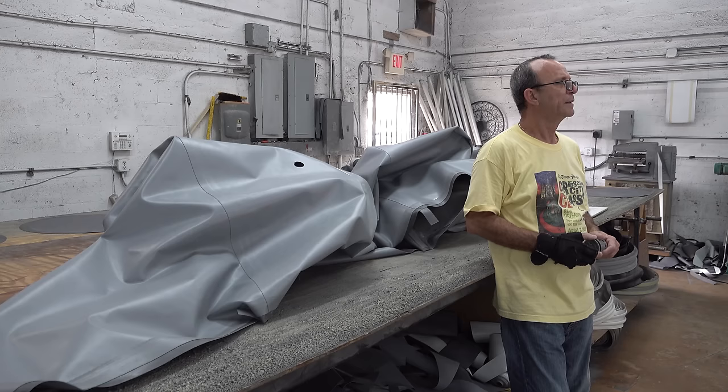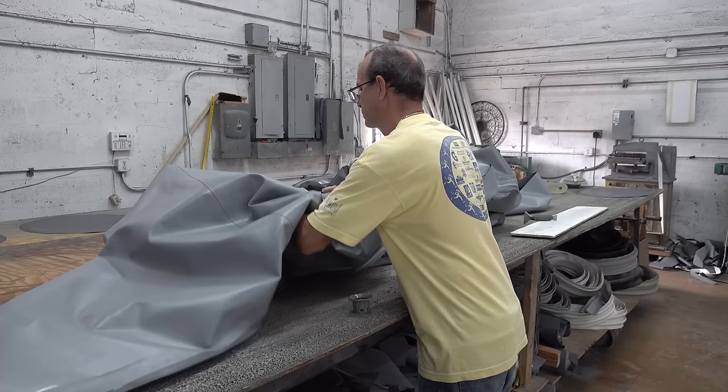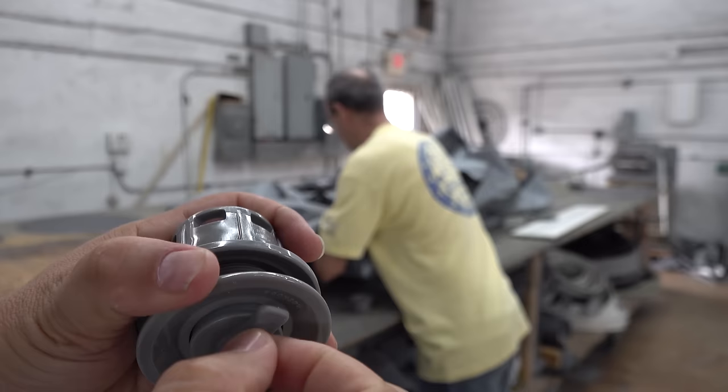Let's bring in and put one of the valves. Let me show you the valve before. Actually, he'll start putting it in there, but let me show you guys the valves that we use. Okay, if you see it here, let me also show you. And if you take it off here.